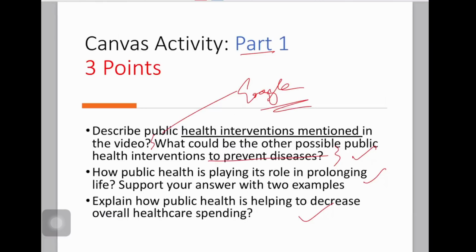The second question is how public health is playing its role in prolonging life. Support your answer with two examples. You can quote the examples that they have explained in the video, or you can search for examples and quote them. Two is the minimum number. You can quote more if you want.